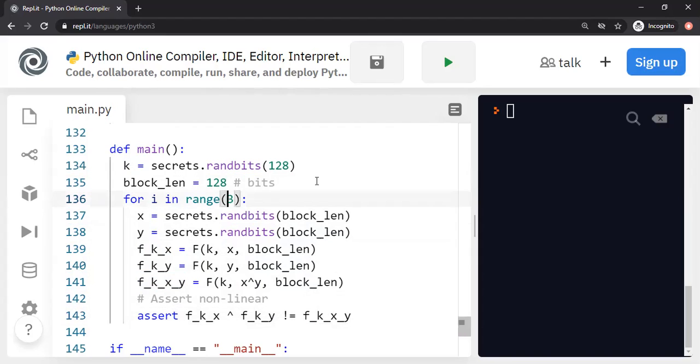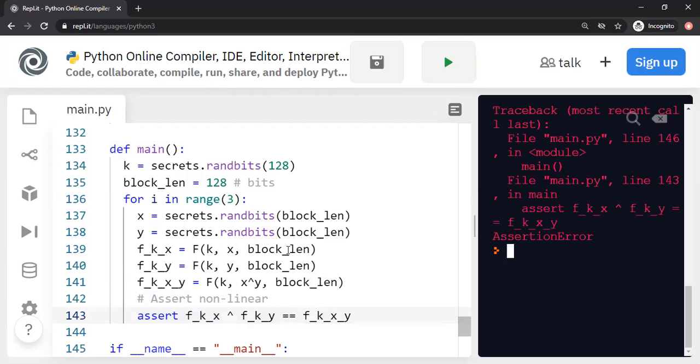I'm trying, just for proof of concept, 3 times, but you can increase it. If you don't see any error message, that means the assert is always true. As you can see, there's no error message. Let's introduce an error then. Right away we get an error message. There may be a case where this equality is true, but it has a very negligible probability, negligible in terms of cryptographic strength. So no need to worry so much about this.